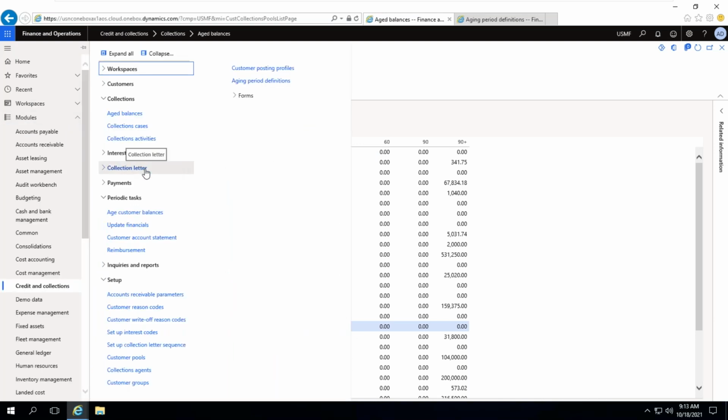Credit and collections, collection letters. Next topic I'm going to discuss with you. This will resolve many of your questions. Tomorrow I will discuss with you. I will recap this one and give you some more fine-tuning options and setups, and then I will go to collection letters. This will be the actual report we need to send to the customer periodically, in general monthly. So collection letters, we'll discuss tomorrow.